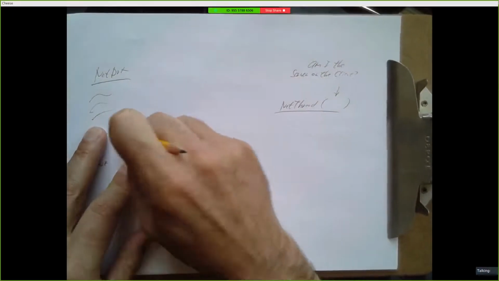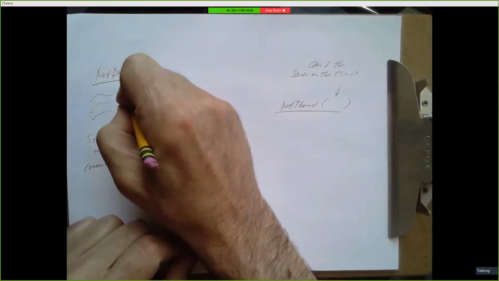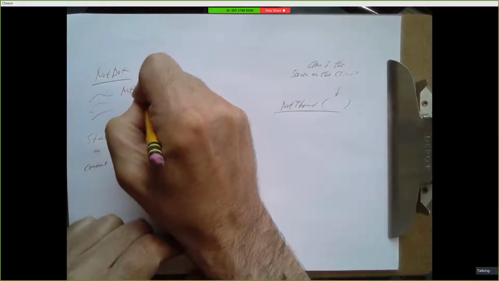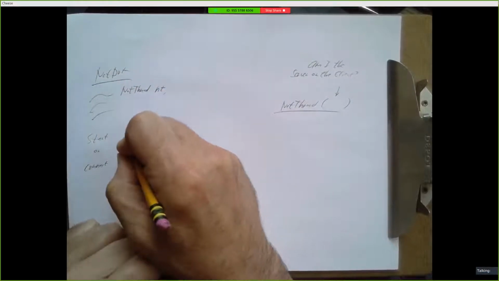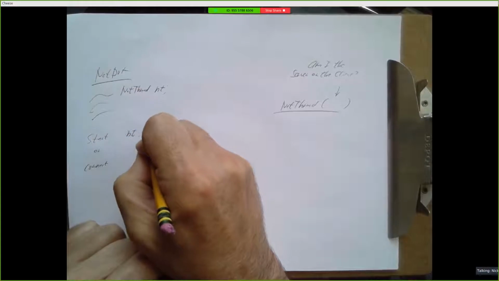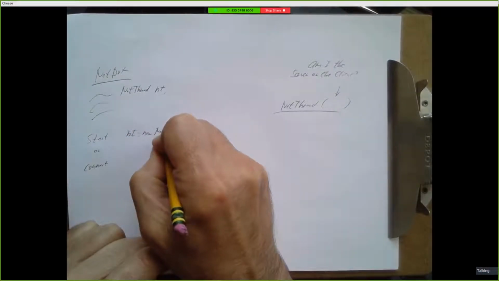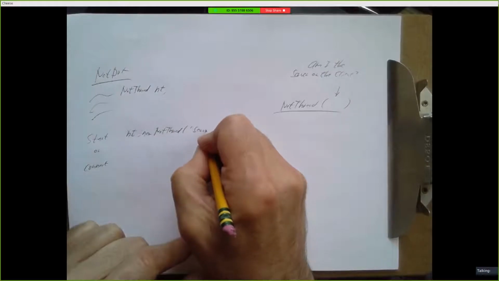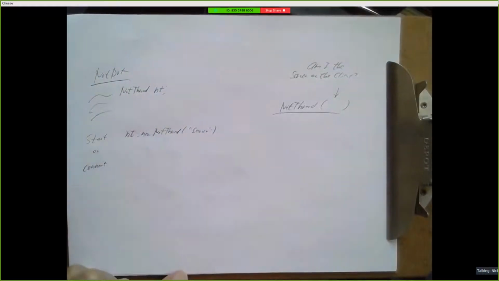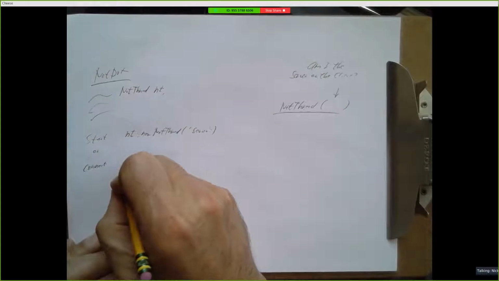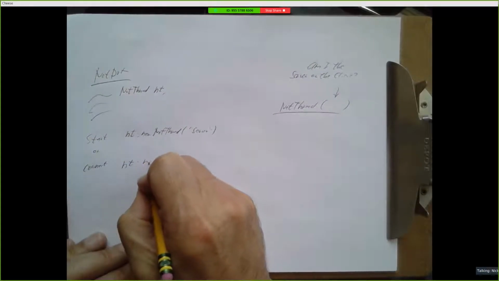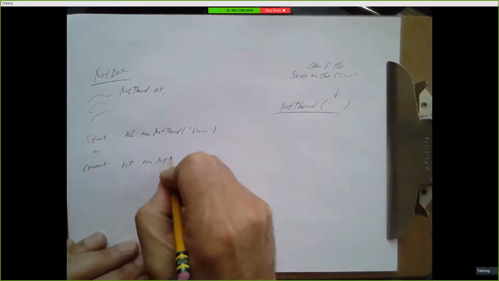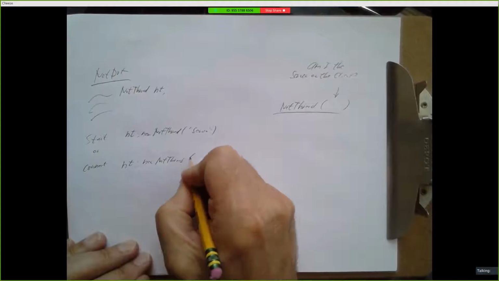Let me declare this up here. Maybe I do NT equals new NetThread server. And maybe when you hit the connect button, because you're the client, I'll do NT equals new NetThread client.